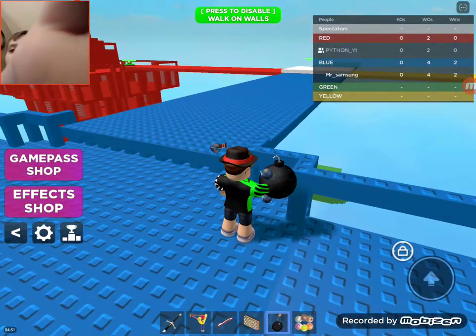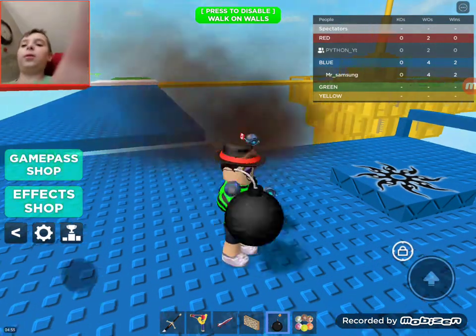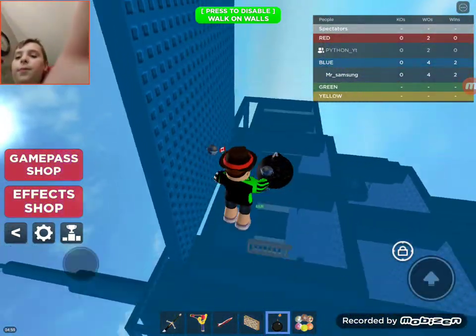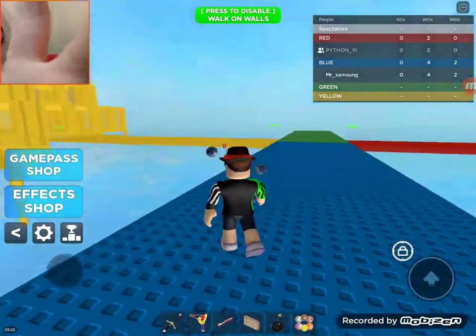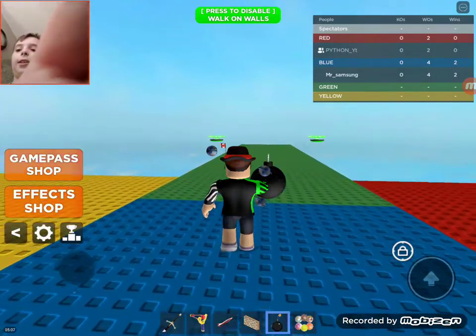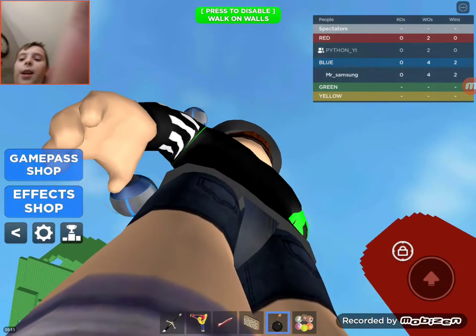No. Right, place a bomb here. Destroy my own fences off. Go down here. Oh, shoot. I didn't do that. Bye, bomb. Now I'm on the underside. I have an idea. Never mind. I don't have an idea.